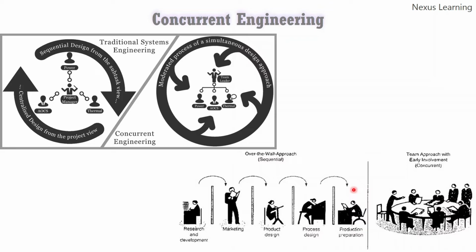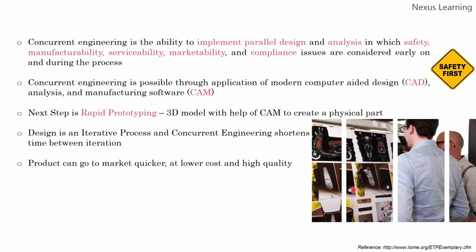We are not working in a series manner. And what happens is it reduces the time to work upon something, and it also gives us a better product. So when you compare your traditional system with concurrent engineering, you get to know that the product which has been made in the traditional way and the product made with concurrent engineering have some major differences and major features.